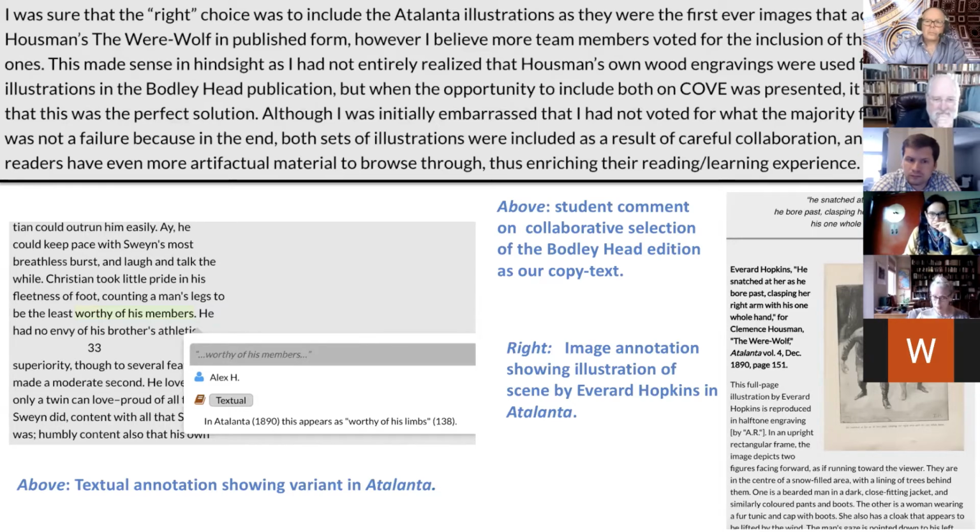We would use the 1896 text, the Bodley Head text, as our copy text, but we would include textual annotations showing any variants that were present in the Atalanta version, and we would include all the illustrations by Everard Hopkins in notes at the place where they would have been, as well as, of course, all the Lawrence Houseman ones.